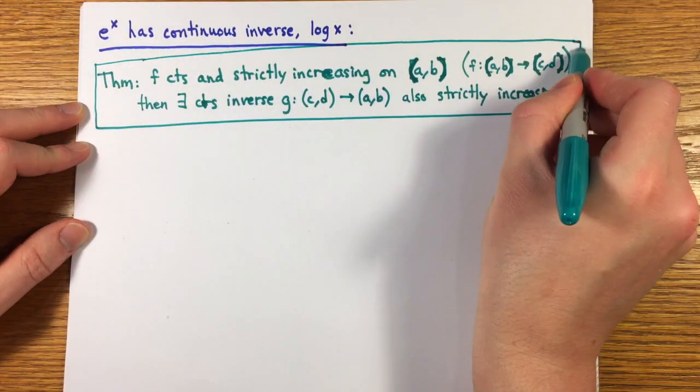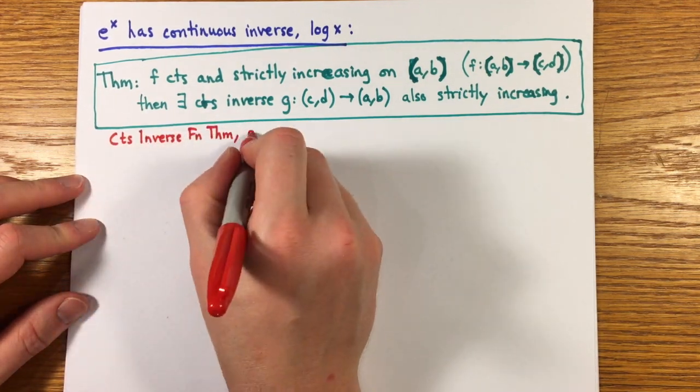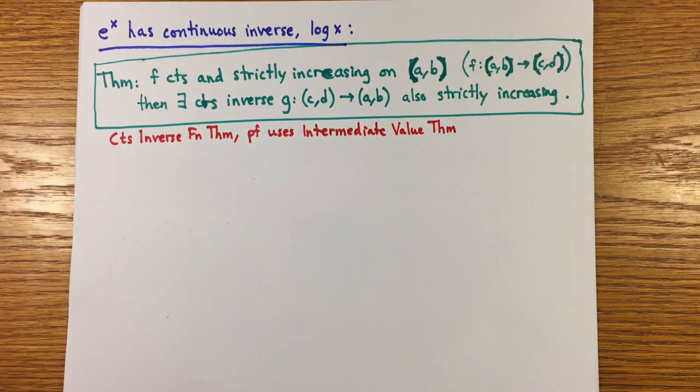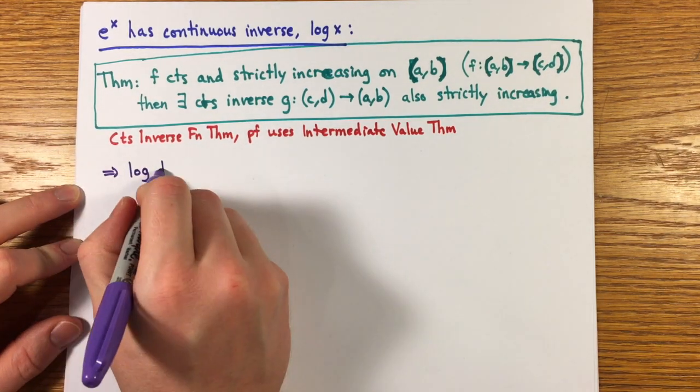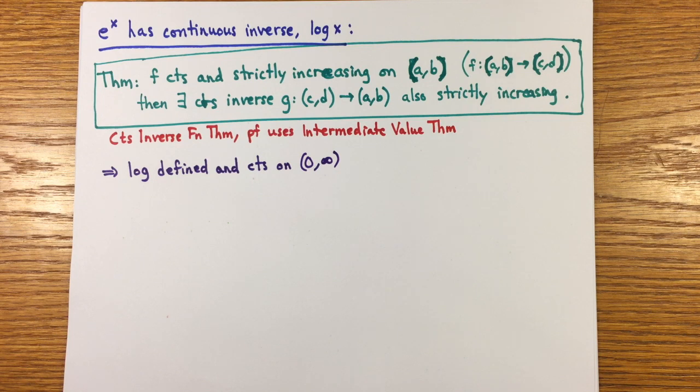We know exp(x) is continuous, defined for all reals, goes to infinity as x goes to infinity by the Archimedean property, and goes to 0 as x goes to minus infinity, since these are the reciprocal values of exp at minus x. So there's an inverse we call the log that's increasing, continuous, and defined on (0, infinity).